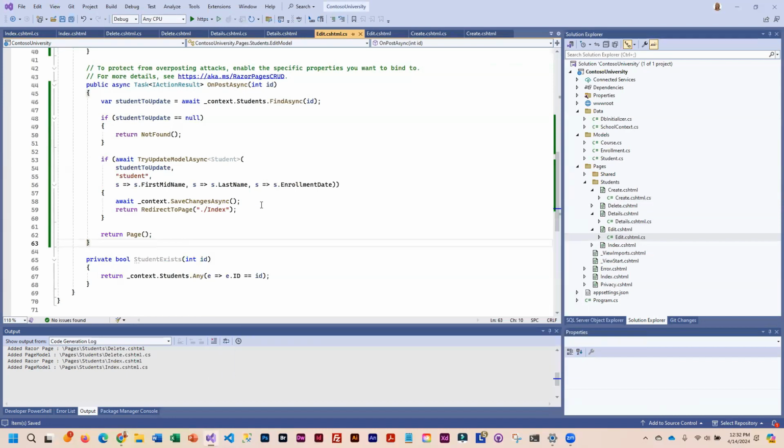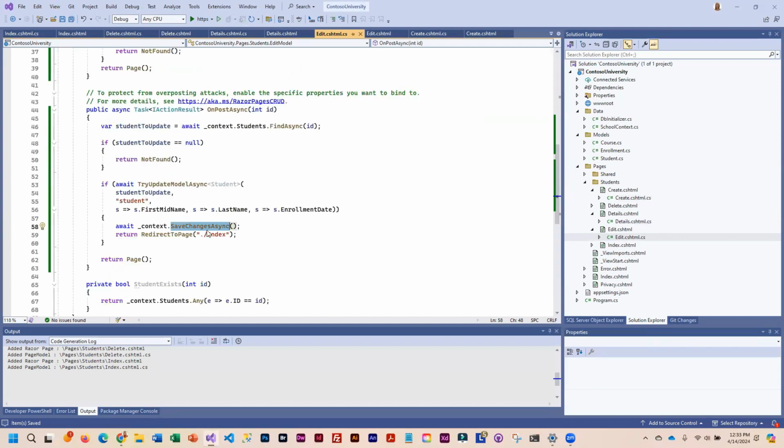Now, entity states we have been talking about. Every time we call SaveChangesAsync, it's going to change the entity state to reflect the change that just happened in the database. So if we are in an edit, the change that is happening is it's modified. If we are in an add, the change that is happening is that the data was added. And if we're in a delete, the change that happened was that it was deleted. Those are the typical states that are going to be updated. There are some other states as well that are listed in the tutorial, but added, modified, and deleted are primarily what we are going to be doing. So let's save all our changes.